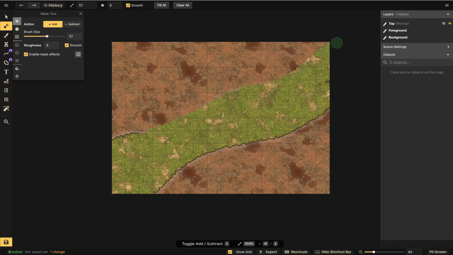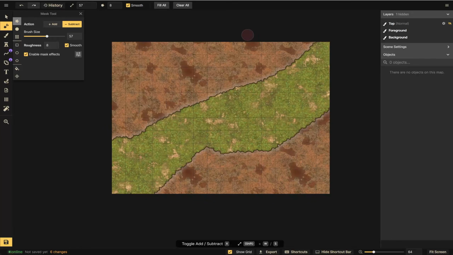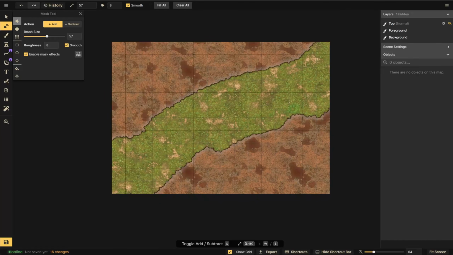Don't worry, by the way, about the brown and the green. We're going to change that in just a minute. I'm just playing around with what feels right in the moment. It can be zen at times when you're building these things, but again, I like it to be a little interesting, a little dynamic. So I'm trying to picture what that river looks like in real life and trying to capture that natural ebb and flow while still allowing for a decent play area.